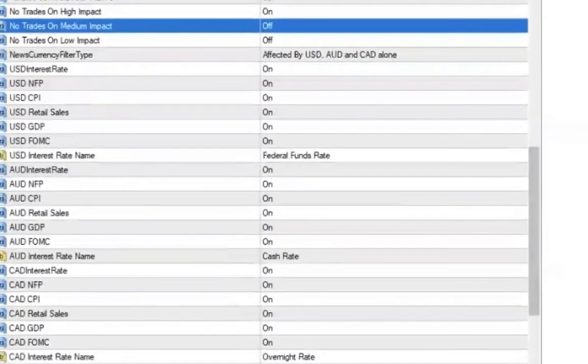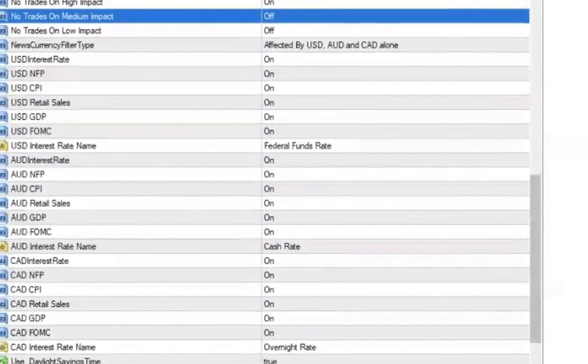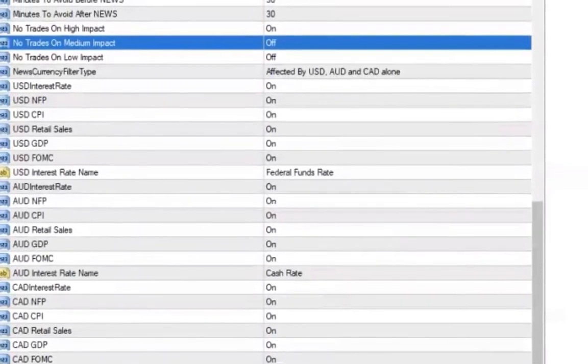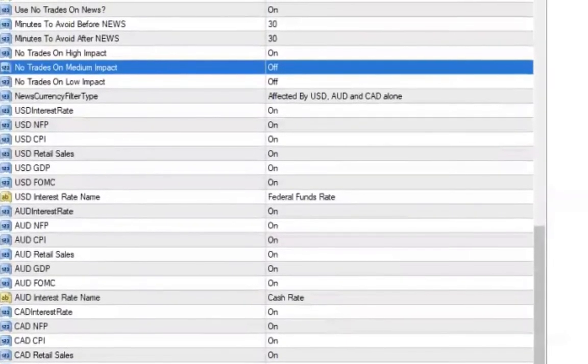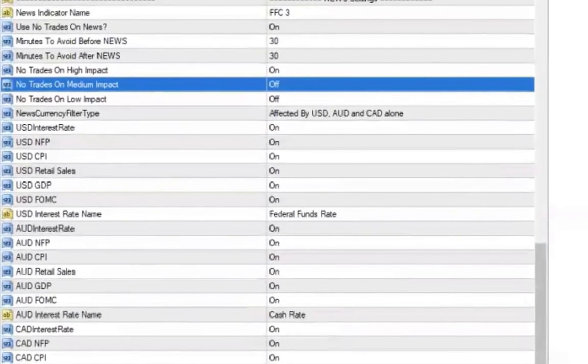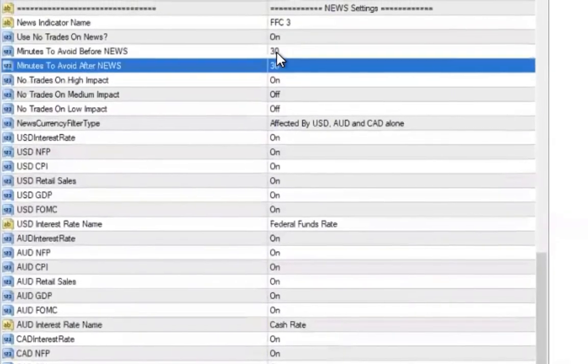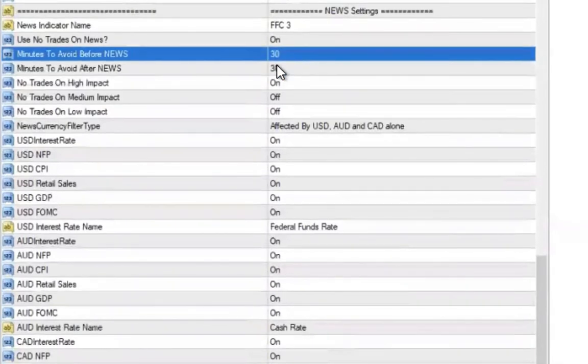Those news events we know affect gold. Some of them not so much. So when we hear of these events happening, you can come in and change your time frame over here. I think all of us know that it's mainly FOMC that has a drastic impact, but we don't want to take the chance. We want you to have the ability to switch the EA off during any of these news events, so as to protect your account.